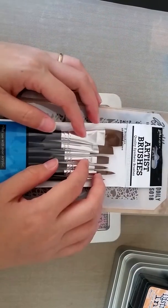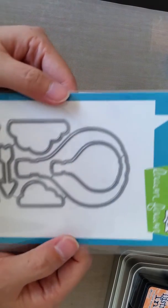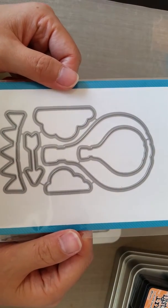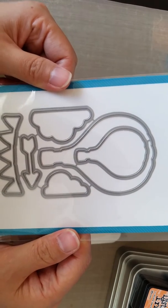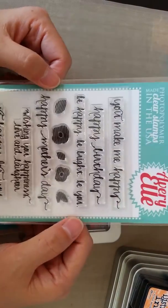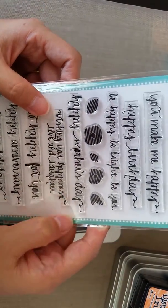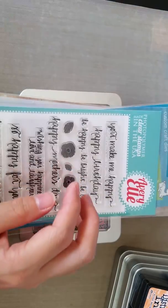The next thing I got from Paper Market is this die — the Blue Skies long form die. I thought I had picked up the stem die from Maple Tree House yesterday but apparently I did not, so I'll have to pick that up someday. I also got the Avery Elle stamp set called 'So Happy' — I believe it's a fairly old set, but I just love the font and the cursiveness.